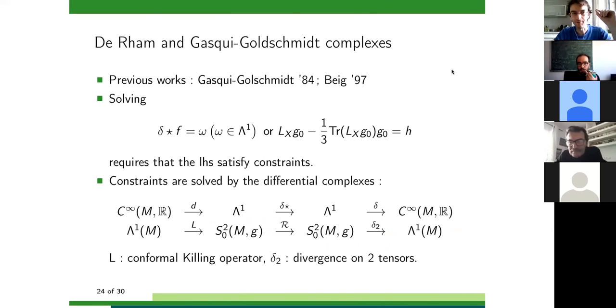So maybe I can make a technical remark that will make sense to geometers or people who know a bit more about complexes. This bi-Laplacian that Jérémie used is related to the complex. It plays the same role as the Laplacian in Hodge theory for the de Rham complex. It's built from the complex using homotopy operators, a kind of contracting homotopy. It's not exactly contracting because Laplacians have a kernel, but it's built from pieces of the complex and the operators that go in the opposite direction, which are usually called homotopy operators.